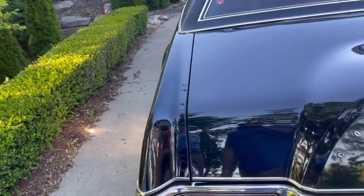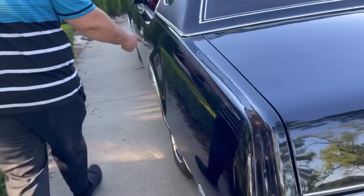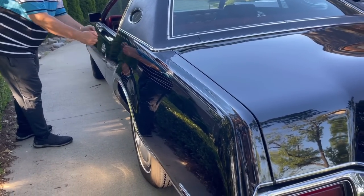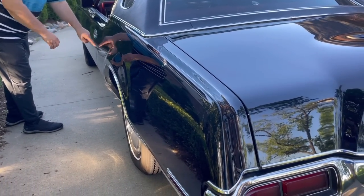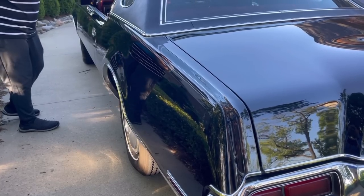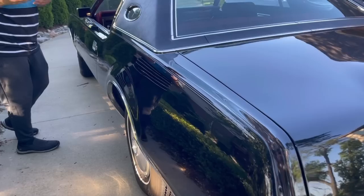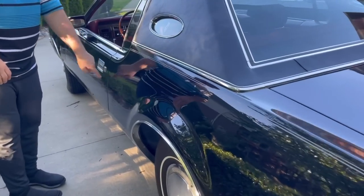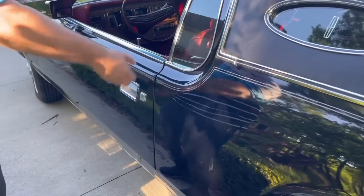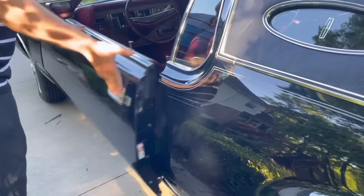Look at how smooth the reflections flow on the body side. If you look at how you always have a little bit of busyness and action in the reflections here, because the metal always has some witness of the hem flanges, and it's very difficult to tune that even on modern cars. It's something we spend a lot of time on in the dies and the trial stampings to make sure you get as smooth as possible reflection. This car is almost absolutely perfect. It's flawless. The door fit, no sag in the door. The way they close is wonderful.